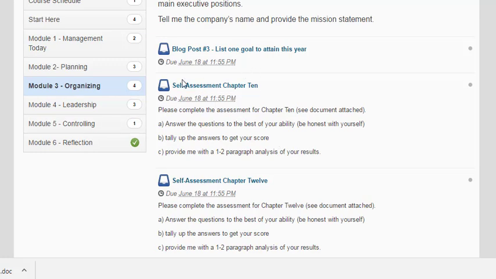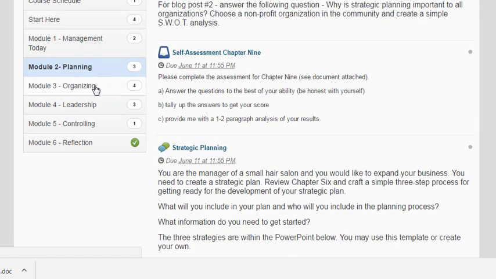So basically this week we're still in the planning module and the organizing module. So get this work in. If you're finishing ahead of time, that's not a problem. I'm only going to add probably 1 more discussion question, and I'm going to go ahead and get that in the next week for those of you who like to work ahead. The final exam will be loaded week 6. I'll put the final reflection exam in there for those of you who like to get finished early.